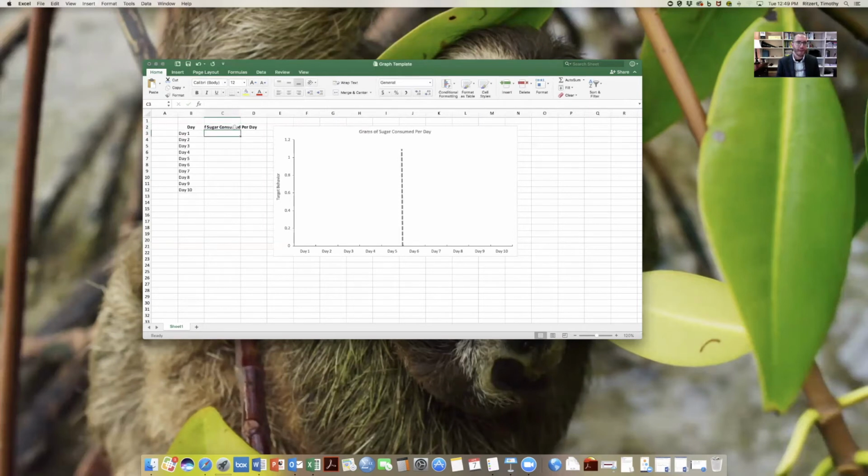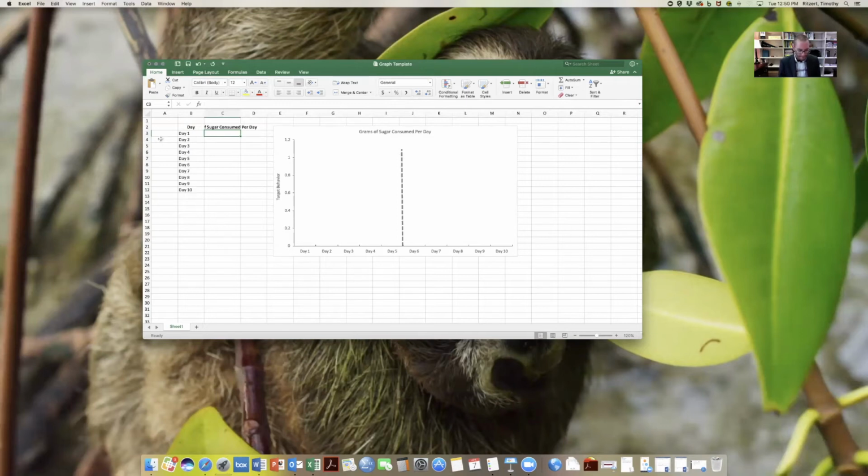So I changed the name of that dependent variable, essentially here in my study, the target behavior. Sugar consumption is operationalized by grams per day. And you'll notice that when I change that, the title of this graph changed. And then all I have to do in this template is simply enter the data that maybe I collected for each day. So at the end of the day, I monitored my sugar intake throughout the day, and maybe in a notebook I carried around with me, recorded the grams of sugar I had each day.